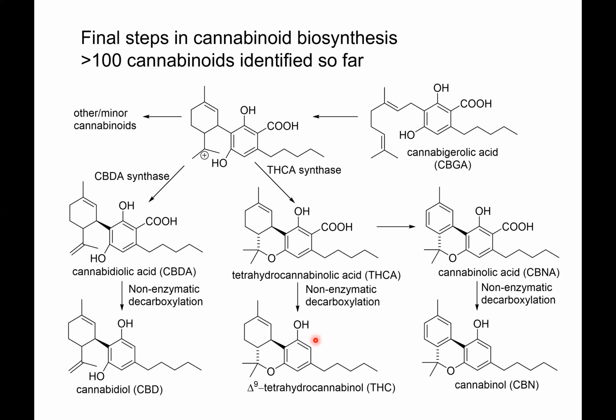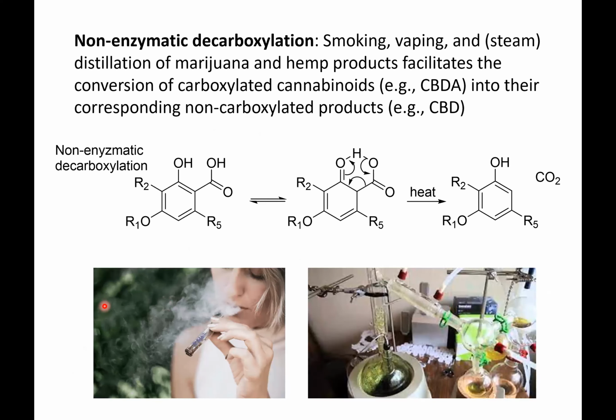So the biosynthesis, of course, comes from the hexanoyl-CoA. This carboxyl group is easily lost when you treat plant material with heat, and that's shown on the next slide, because you can make a 6-membered pseudoring, and that pseudoring promotes the release of carbon dioxide. And that's why you get all of these decarboxylated compounds.